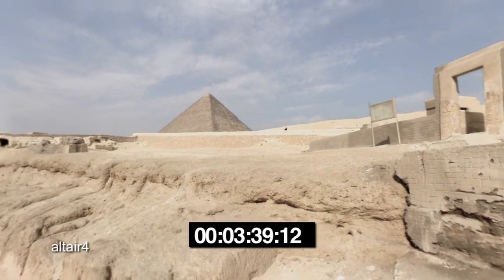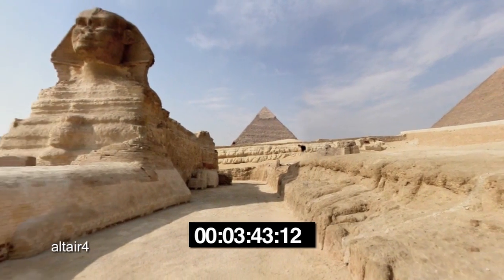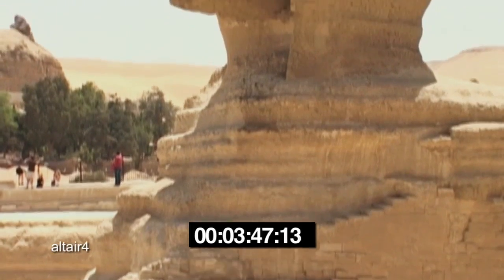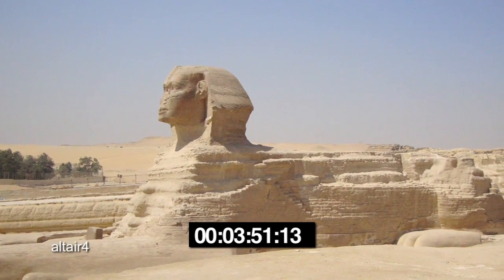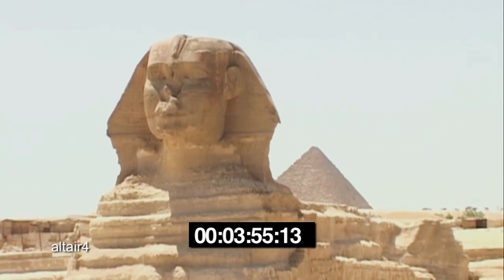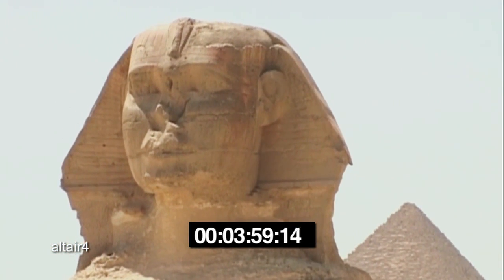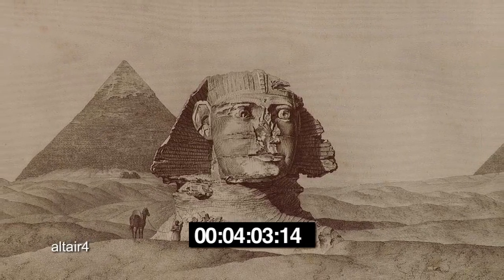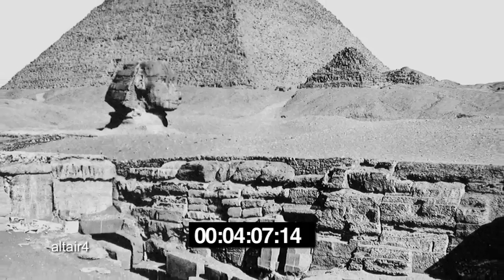Apart from these tombs, among the most significant monuments, mention should also be made of the gigantic statue of the Sphinx. It has the body of a crouched lion and a human-shaped head, resembling the traits of Pharaoh Khephren. When General Bonaparte arrived in Egypt, only the head and parts of the shoulders emerged from the sand.